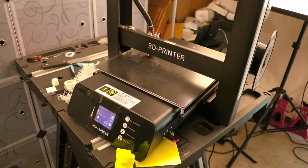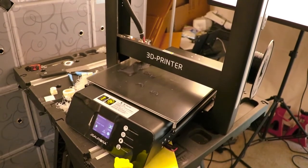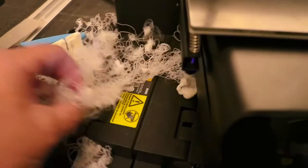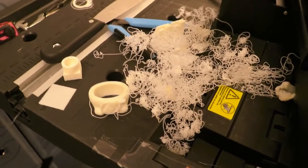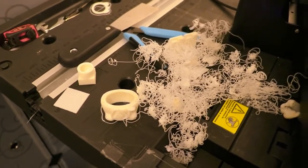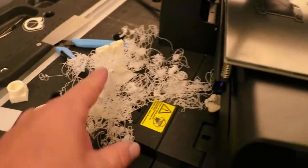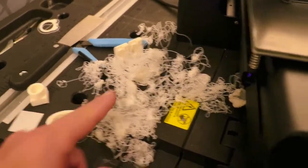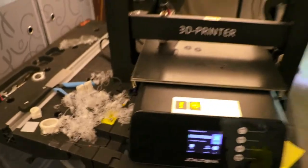So let me show you some of the first prints that I did and what happened because I didn't have the bed adjusted far enough down to have it adhere to the bed. I got this, a lot of that. 2 or 3 prints came out this way, and I couldn't figure it out until I looked at the bed and realized it got about this far and then just popped off the bed, which with the JGAurora is not supposed to happen, and that's how I knew it was a problem with the bed itself and my leveling and not something else, because this is literally one print. It got this far, and then when it came home, it was that. Not too great. Other than that, I think that the printer worked really great.